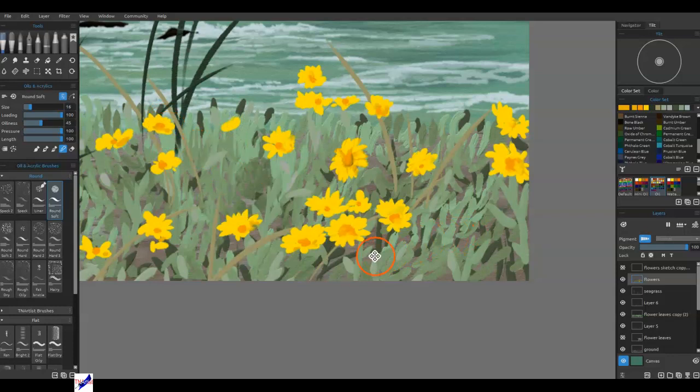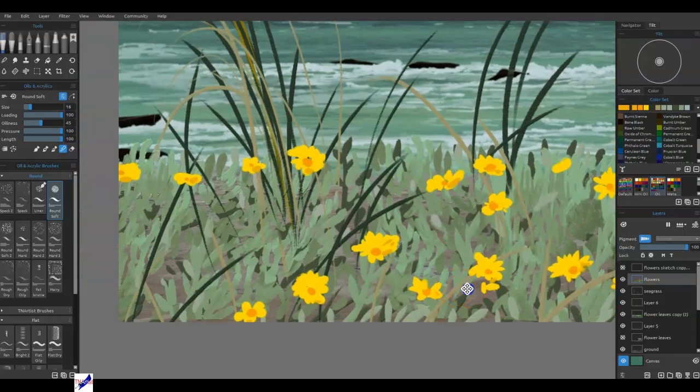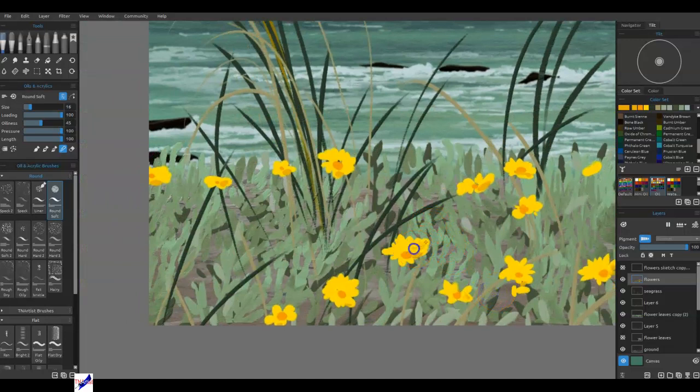Now, if there's certain flowers that you like, and you're like, hey, I want to paint this flower and make it look like this, go for it. Now, the one thing I would recommend is maybe don't pick a flower that doesn't grow near an ocean. Like, I'm pretty sure roses don't grow near an ocean, but if you want to put some roses near an ocean, again, it's your painting. Do what you want. It just might look a little odd to some people. But who's to say in your world, on your planet, you can't?